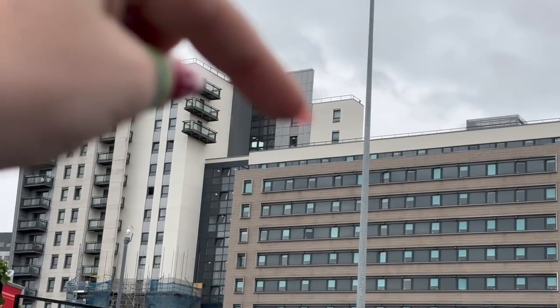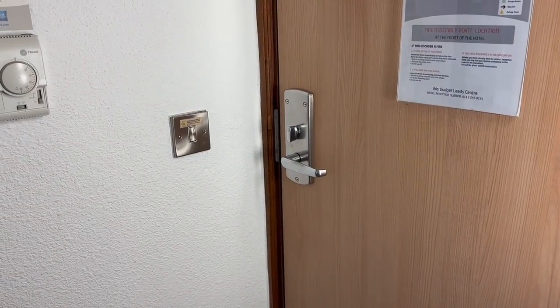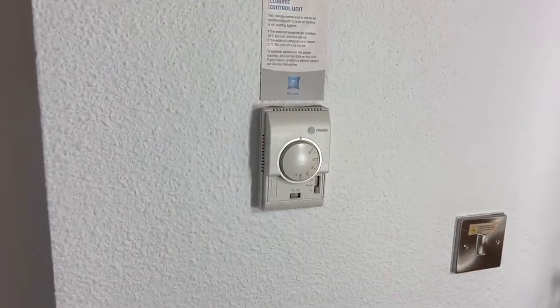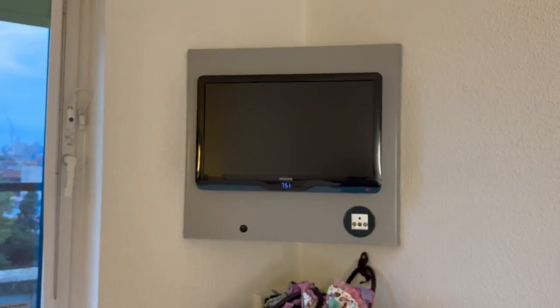And there is our room about there. As with most hotel tours, we're going to start at the door. So here's the door, there's the aircon unit up there. And there are some controls for it here, right next to the wall. There's you in the mirror. As you come in, there's a full-length mirror. And then here there's like a little desk area with a table. And then there is the tiniest television in the world.